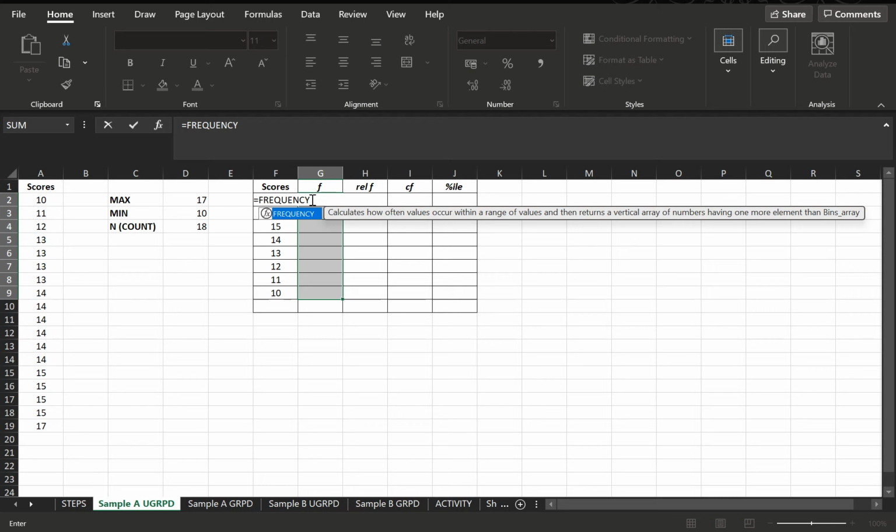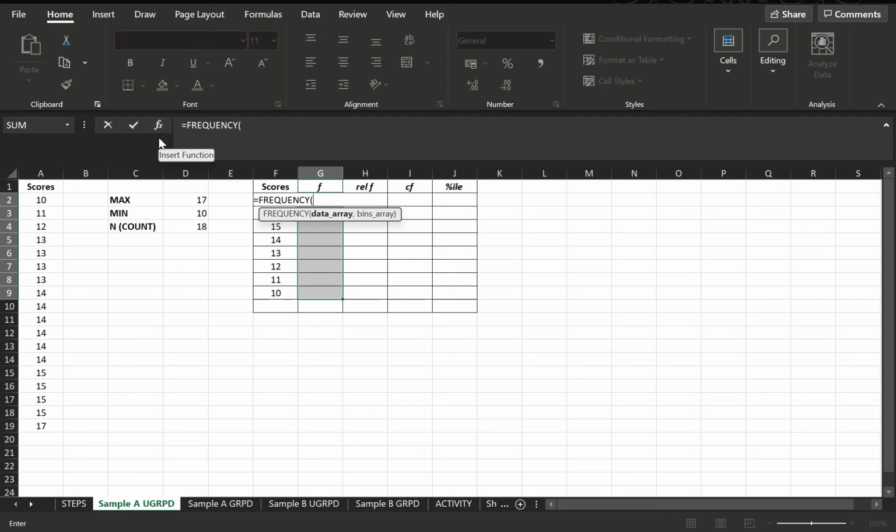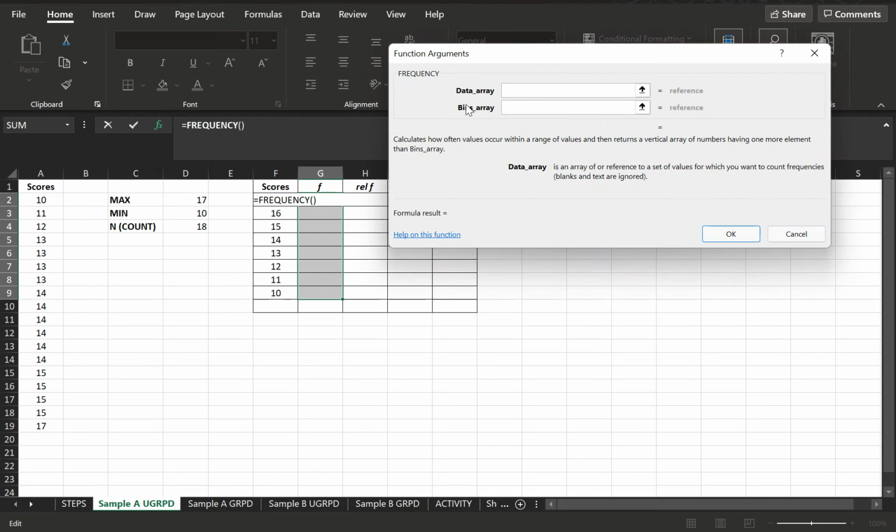Equal sign, frequency, and then open parentheses. They will be asking for arguments: the data array and the bins array. If you don't know what argument they're looking for, you can click the insert function button and you will see the explanations.